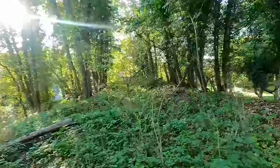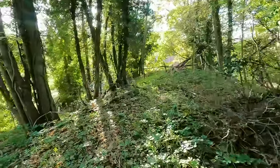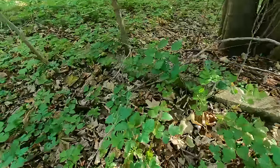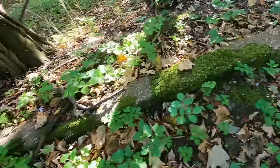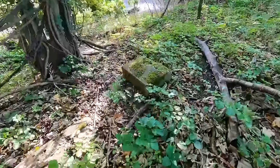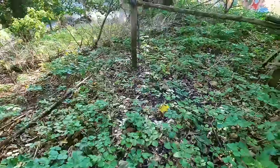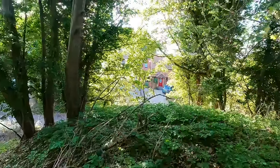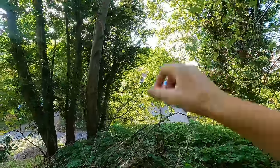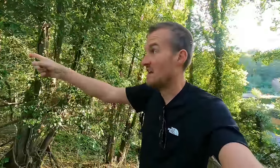I think we could actually get to the very end of the embankment. It's not as overgrown as you might expect. There's a little bit of something there, look. Concrete formation of some kind, reinforced. And there's an old coping stone here, look. How about that? And that's our view, looking back where the bridge once went over Norfolk's Road and straight on towards Cromer Tunnel. So that's pretty cool, isn't it? So I'm going to follow the track bed as far as I can and see if there's anything hidden down there worth looking at.